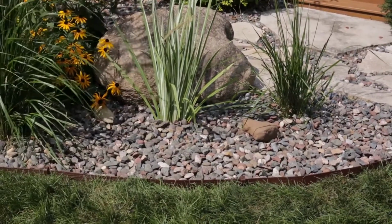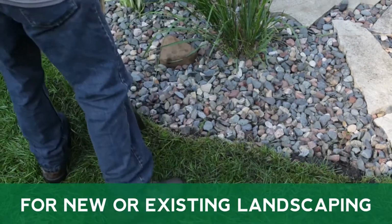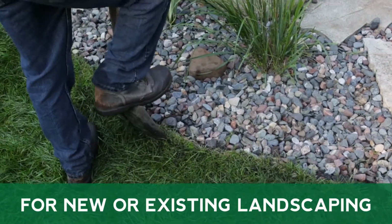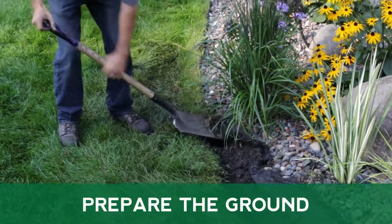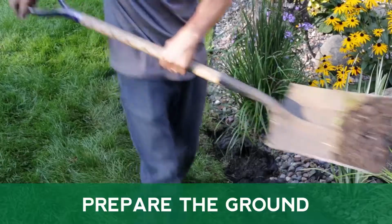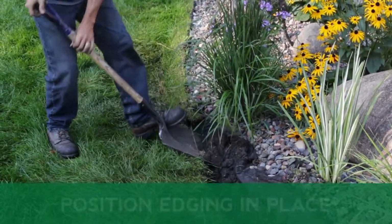chances of kinking. Mastermark Terrace Board can be used in areas that have yet to be landscaped or used to replace existing landscaping. Begin by prepping the area by digging a trench for the edging and removing any existing dirt, rocks, or mulch as needed.